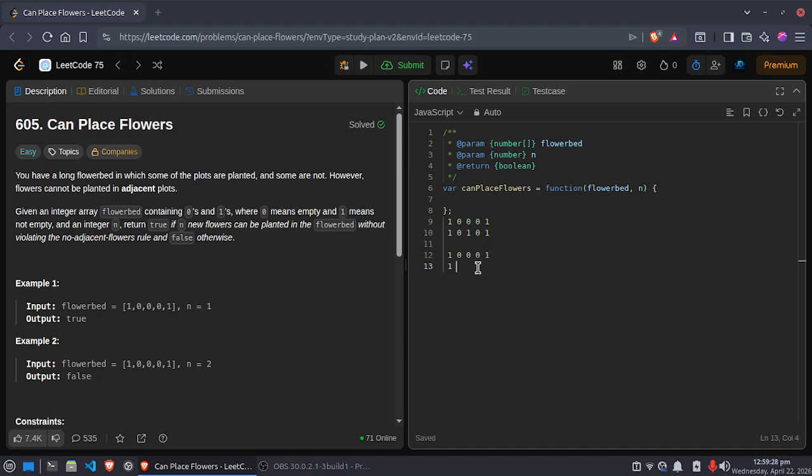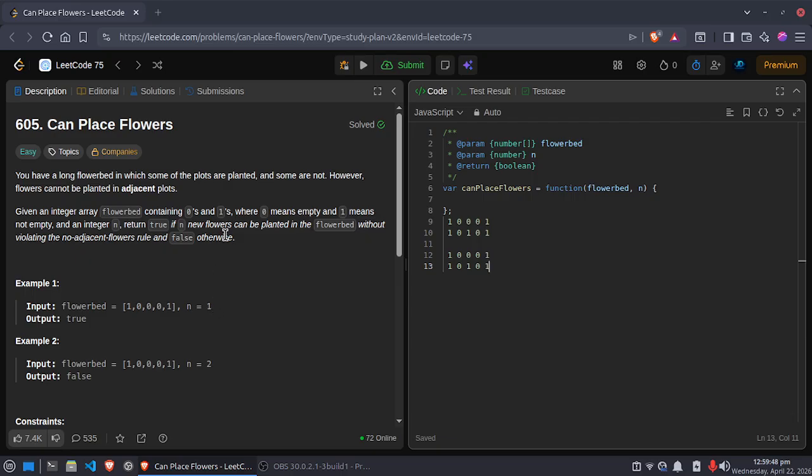I plant one flower at this index, then 0, then 1. Still one flower is left, because n is 2 and I only put 1. That's why it returns false, because the n value is still remaining.